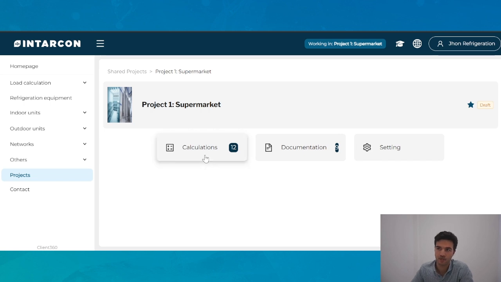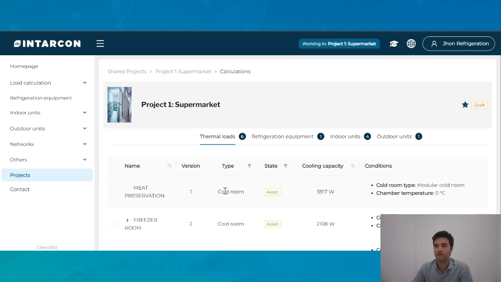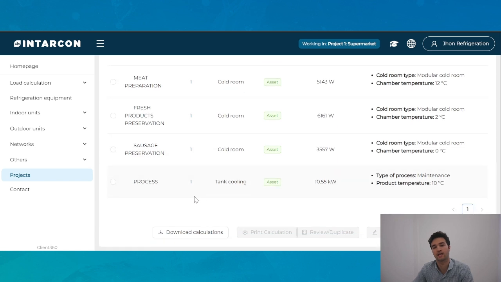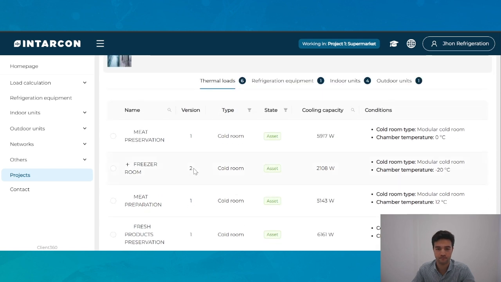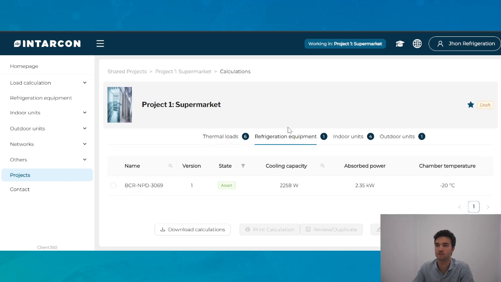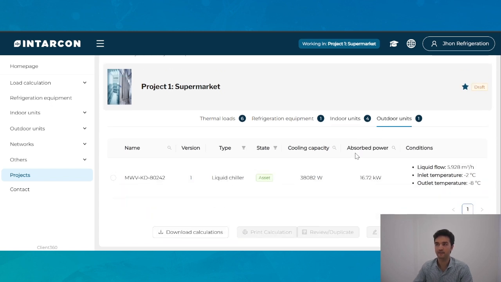Here, we have the calculations of thermal demand of our cameras and our process. In this section, we can keep all calculations that will help us select our units. So we have the camera calculations, the refrigeration equipment, the indoor units, and our outdoor unit.